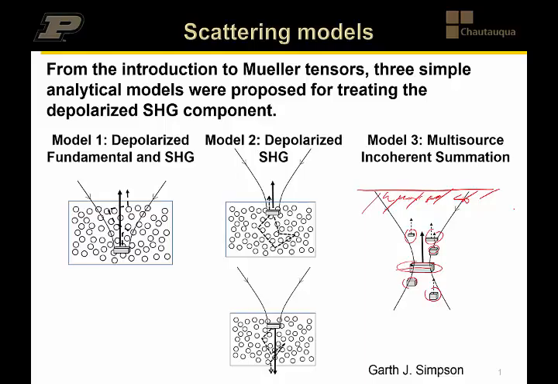And that's going to not only increase your background, but it's also going to wreak havoc with the polarization analysis. So how do we then treat the background contributions that can depolarize the second harmonic generation from numerous weak contributors out of plane?